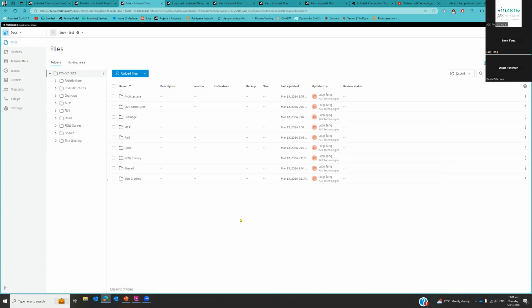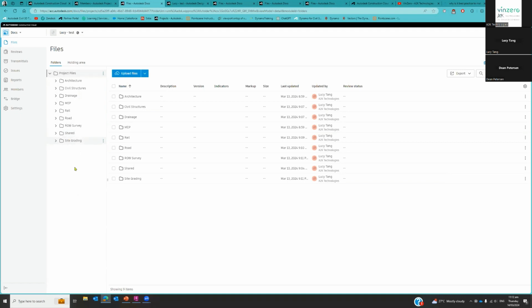So here you can right-click any folder to add a subfolder, or you can use the ellipsis menu and add a subfolder from there. Now, do keep in mind, the only folder you do not want to create in Docs is the shared folder.